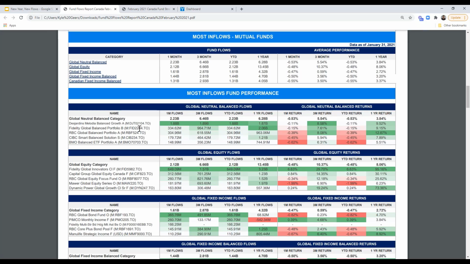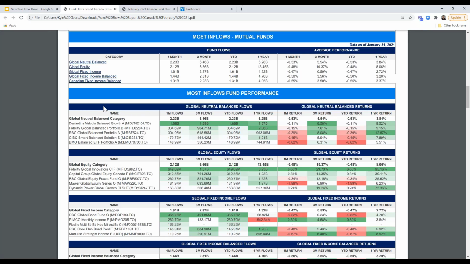And everything's conditionally formatted so you can easily follow along who's getting the larger flows, and then you can take a look to the right-hand column here and determine whether or not performance could be attributed to those flows possibly, if it's sort of a momentum play or if that's why everybody's sort of piling into that trade.